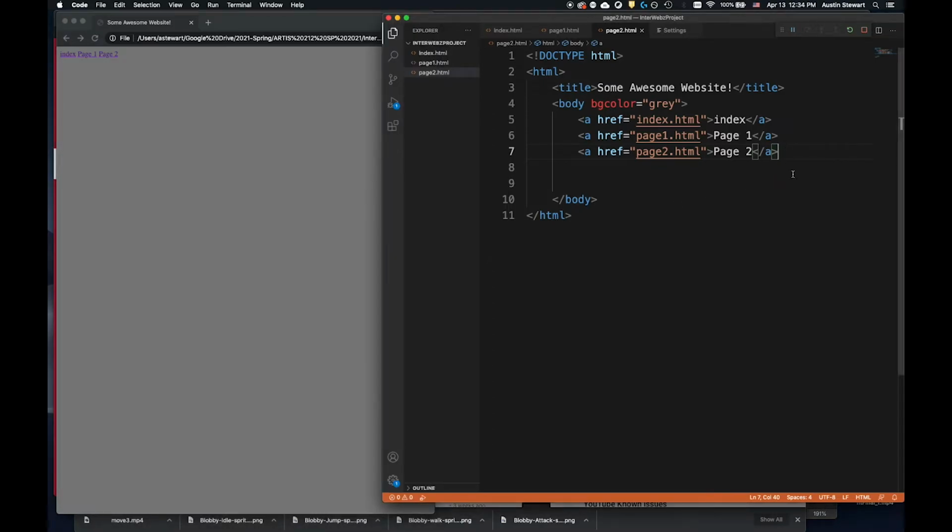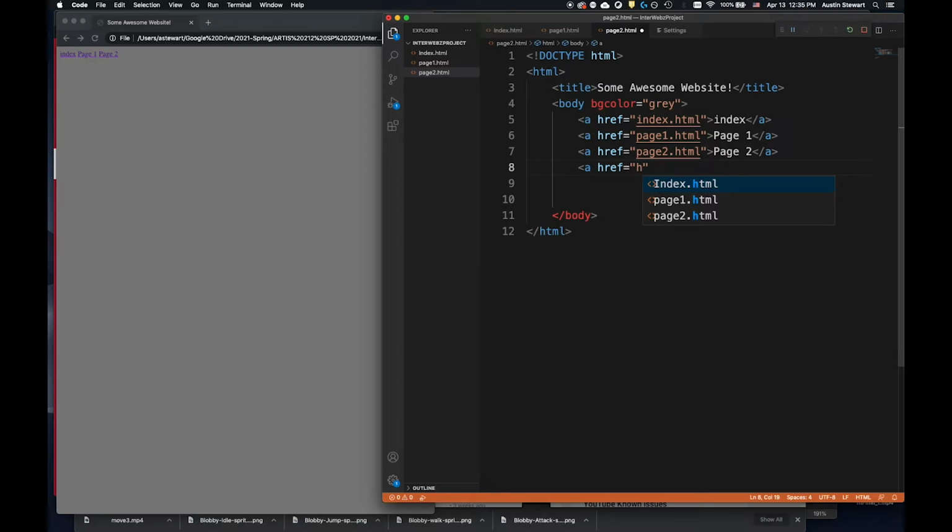Now, oftentimes you may want to also link to an external resource. Let's say you don't want somebody to have to type in www.google.com. You'd rather they just be able to click on it from your site and go. So to make a link to a page outside of your website, and this could be anywhere on the internet, you need to type in the address slightly differently.